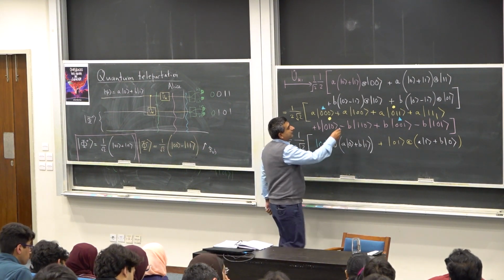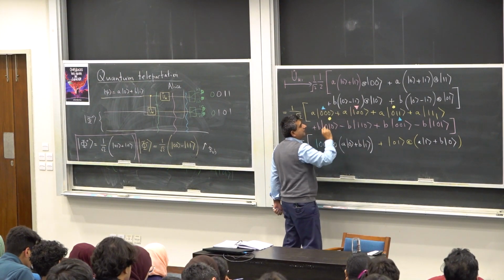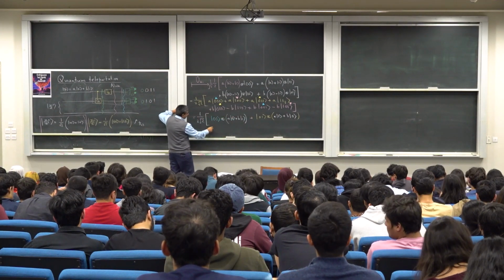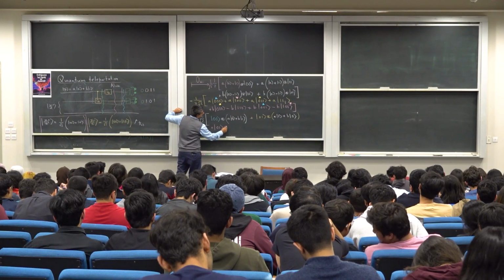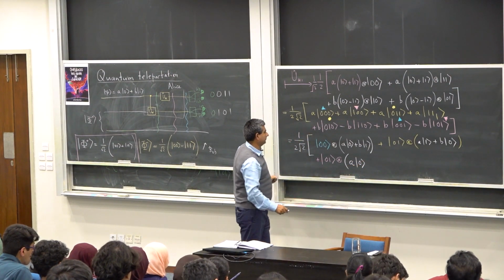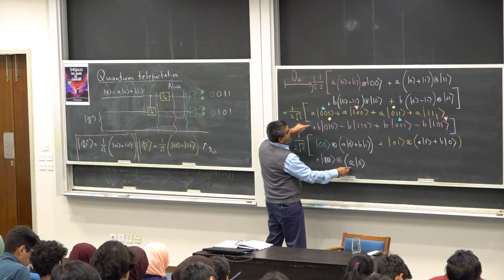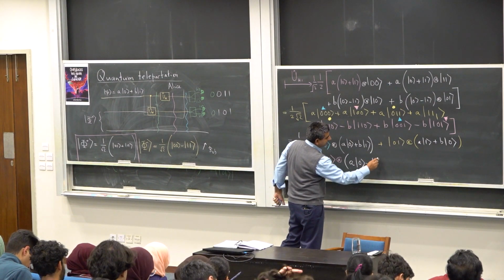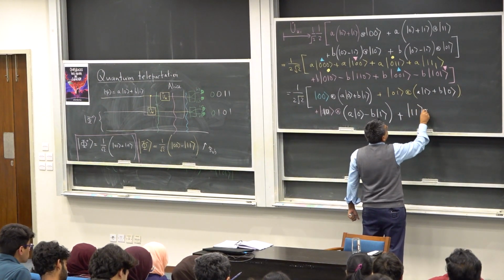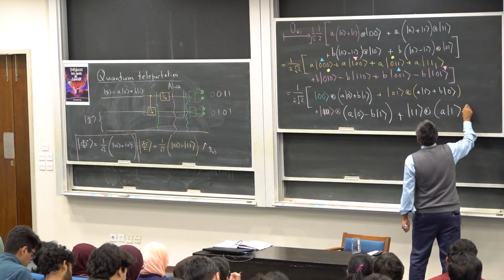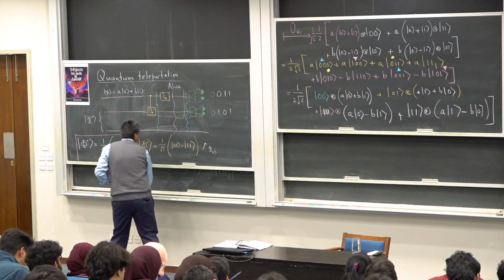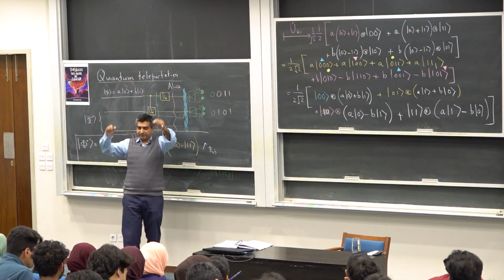Now let's look at the terms of this kind, with 1 0 in Alice's position. So I just factorize out the states for Alice's qubits, ket 0 1 crossed with A ket 0 minus B ket 1, plus the remainder, the last 2 terms, A ket 1 minus B ket 0. So this is the state of the 3 qubit system just before measurement. Just before measurement.